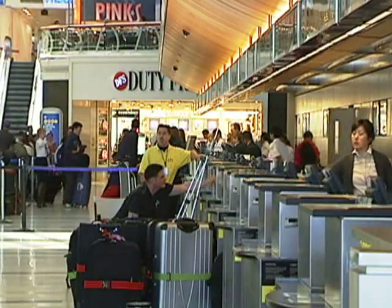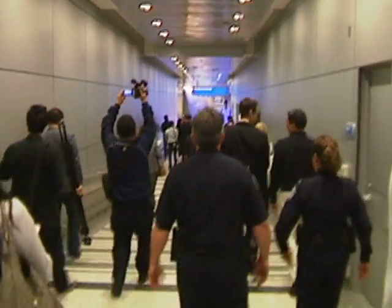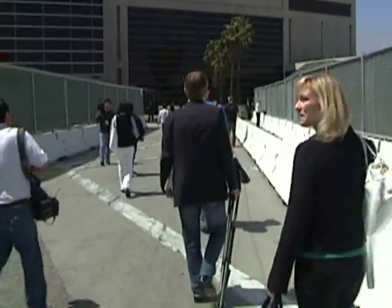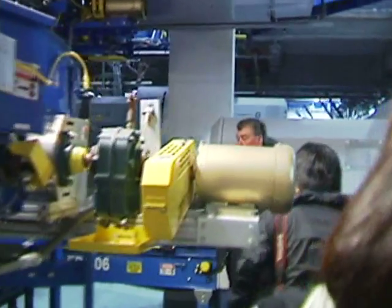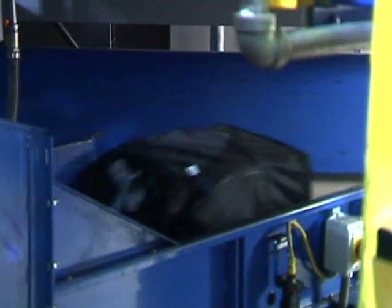It's part of a new system for ensuring that safety and security are not compromised. Officials with Homeland Security recently took us on a tour of the new modernized section of the Tom Bradley International Terminal at LAX. We were taken into one of the most top secret areas of the airport — part of a new $115 million high-tech inline baggage screening system. Passenger's bags are whisked away from the check-in counters in the lobby onto a hidden maze of conveyor belts. We process over 15,000 bags a day through this system.